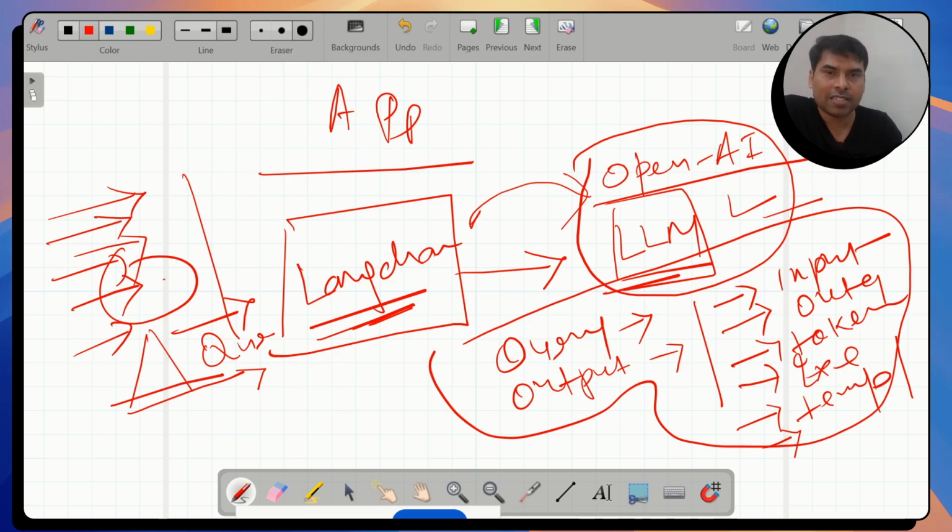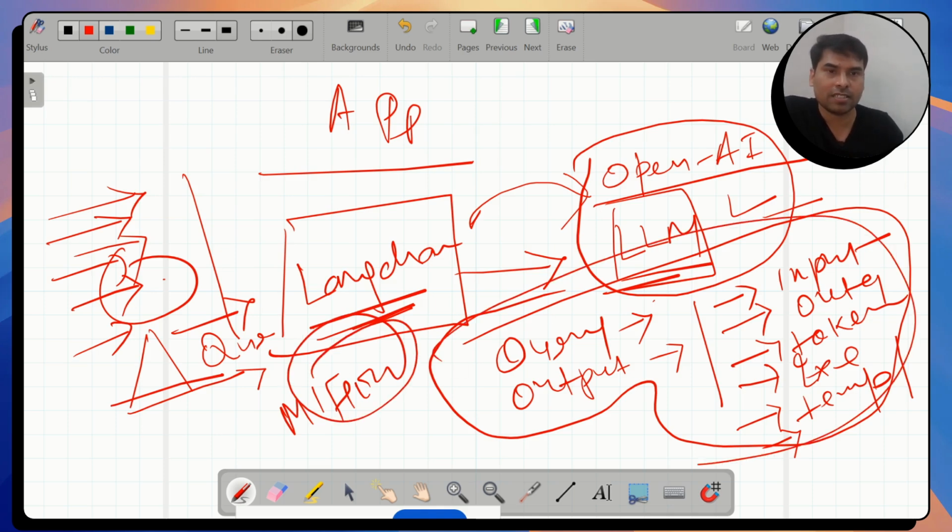Why am I finding these metrics? So that I can check how my application is behaving in production. Is there any production glitch? Is it performing well or not? So basically I really want to monitor my application in production. So that is why I'm using MLflow. So how to capture all these metrics using this tool called MLflow. I hope you got the clarity about my application.